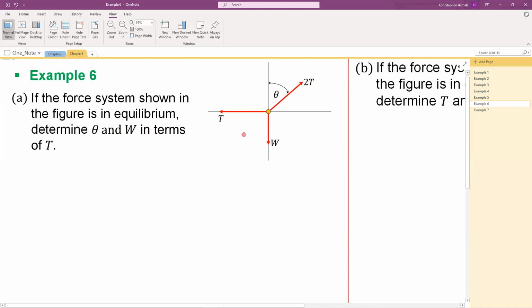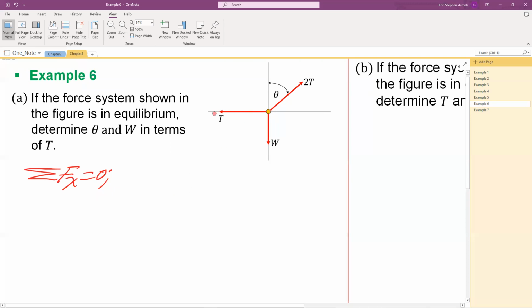Okay. So if you look at the diagram very well, so as I say, it's always good to look. If you resolve in the vertical, you get T and W. But if you resolve in the horizontal, you're going to later realize that T can cancel out. So we can easily find theta. So let's do that. If you do summation of forces in the X equal to 0, we are not finding resultant here. So that's what this sentence means, sum of the forces in the X.